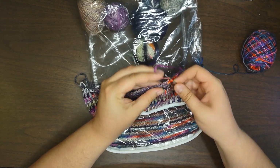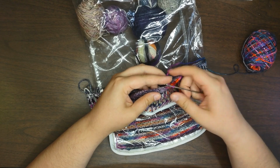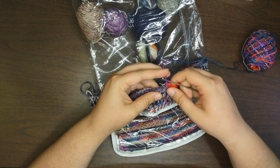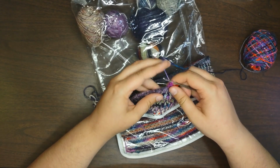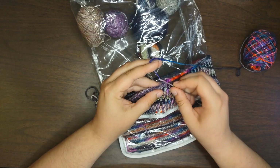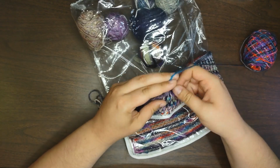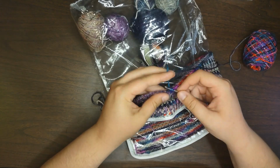So that is the stitch pattern that I am using. It's a very basic mosaic crochet pattern. So if you're having trouble understanding what I'm describing, go ahead and search how to do mosaic crochet, and some really good tutorials will come up that should be nice and helpful for you.